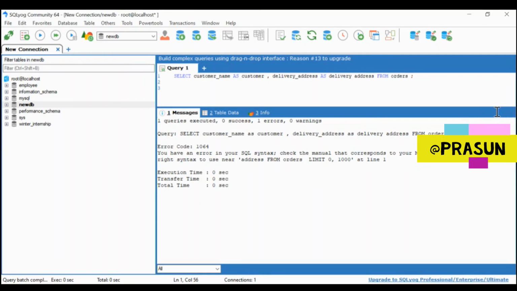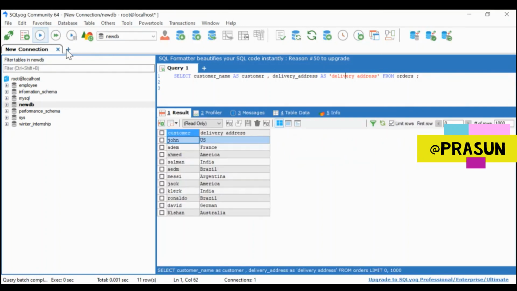So the way to sort this problem is when you are including a space in a column name in an alias, you need to put that column name in a single quote. So now when you run this query, it will not throw any kind of error and it will go well. You can see. So this is the concept of aliases.